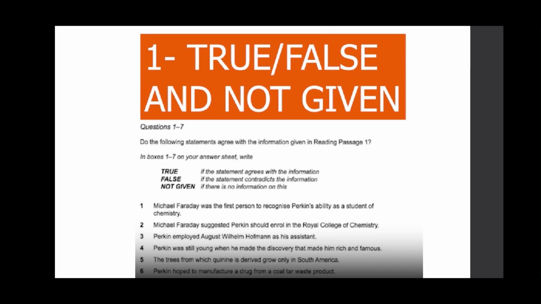But what is this type of question? In this type of question, you will be given different statements. You have to read the statement and identify whether the statement matches (true), contradicts (false), or the information is missing in the paragraph (not given). Whether the statement matches the information in the paragraph, or it contradicts it, or this information is missing in the paragraph, accordingly you have to answer True, False or Not Given.